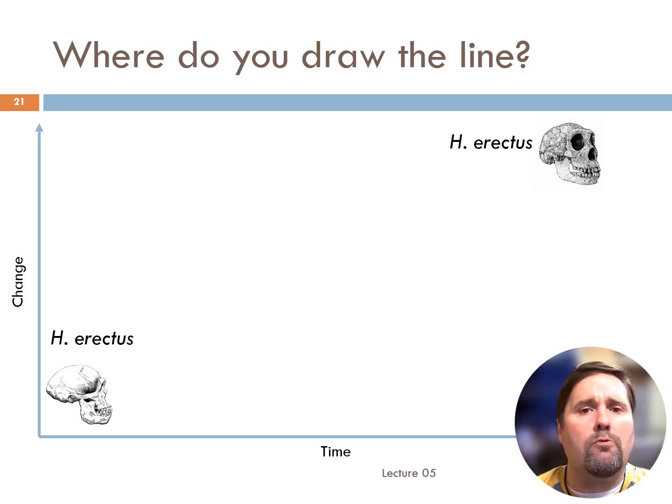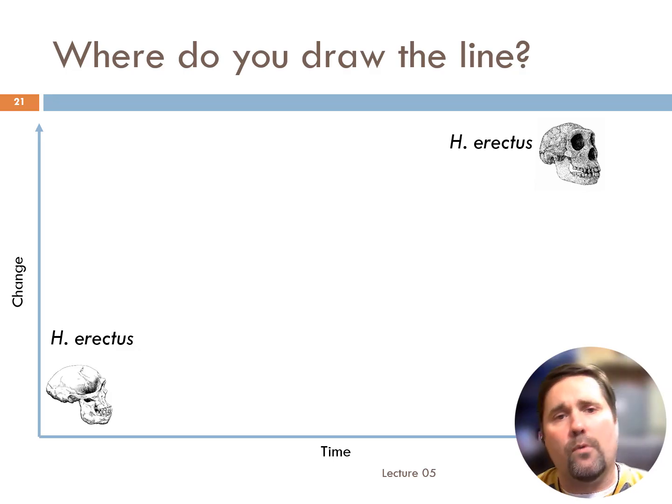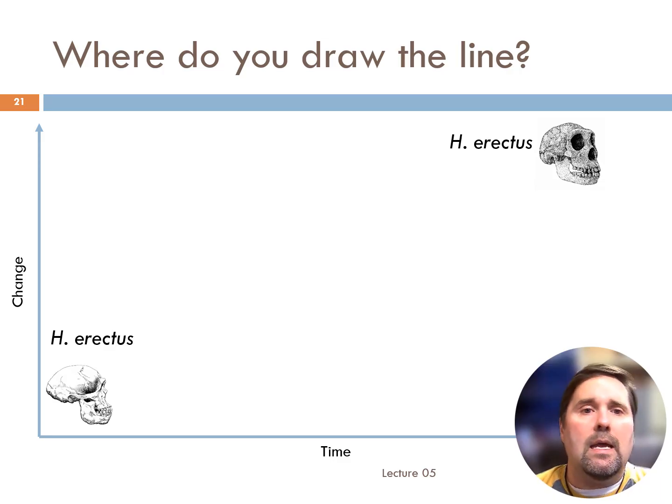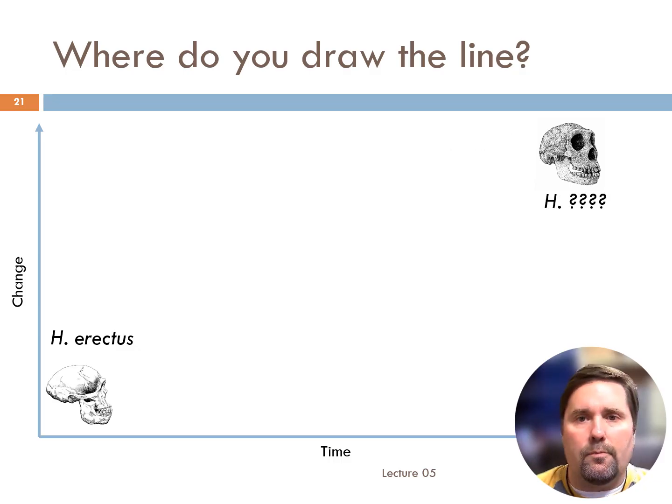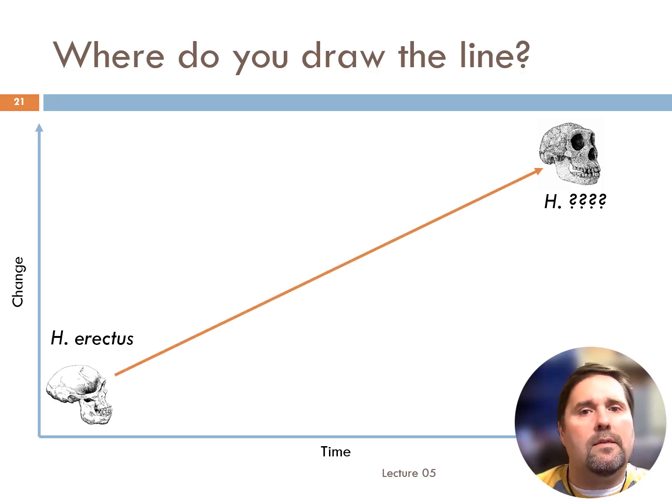Could an early Homo erectus around 1.8 million years ago interbreed with one of the latest Homo erectus about 400,000 years ago? They were biologically similar, but certainly much more different than any two living human beings are today. Now, based on that observation, we might conclude that those two specimens were unable to interbreed, and therefore they should be called by different species names. One is Homo erectus, and the other is Homo whatever. But Homo whatever is descended from Homo erectus. Where do we draw the line to split the Homo erectus species from Homo whatever?